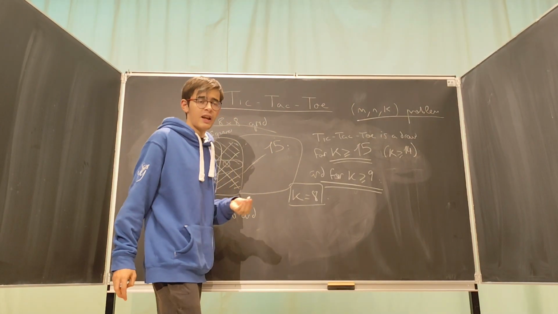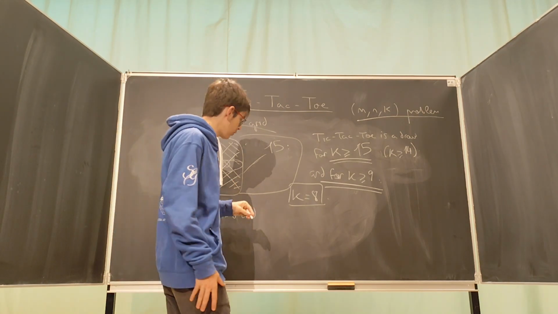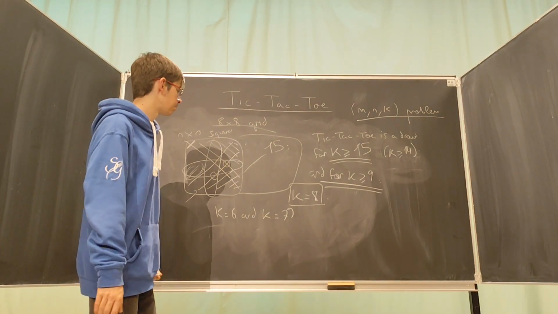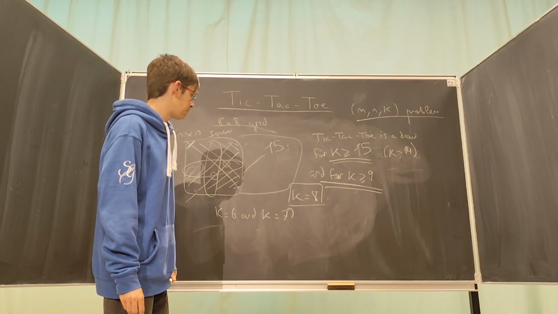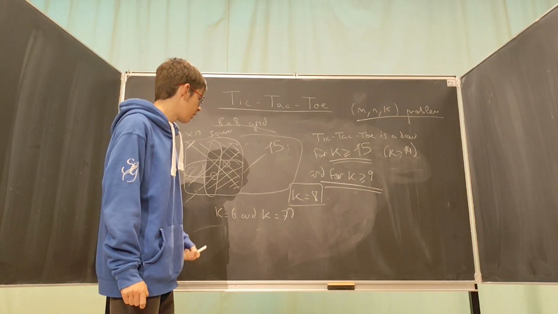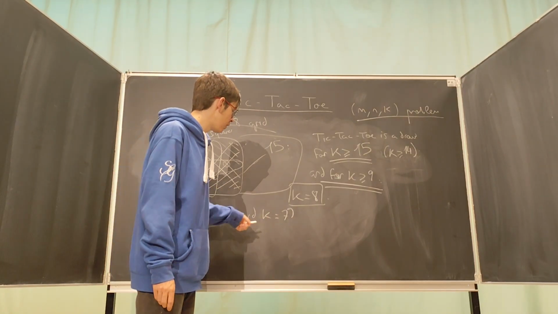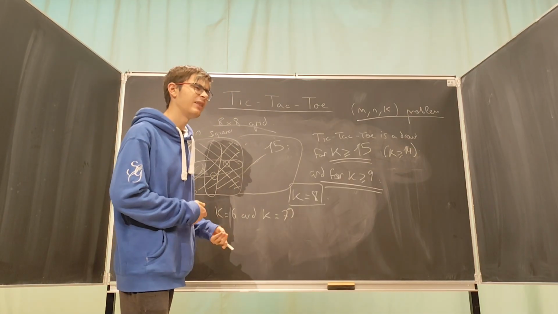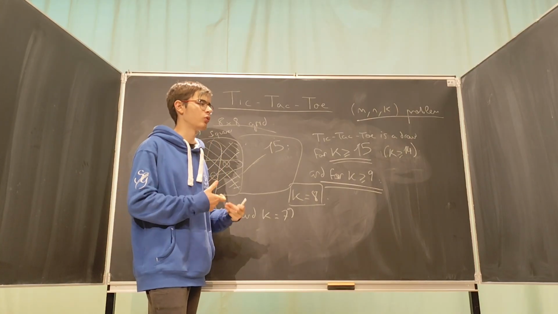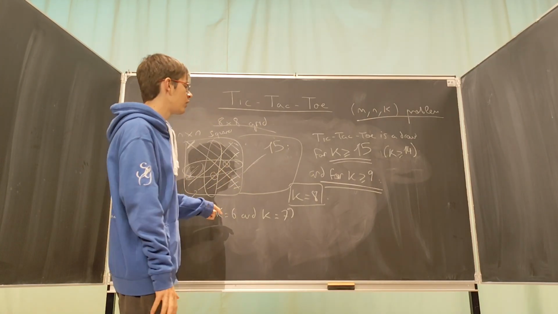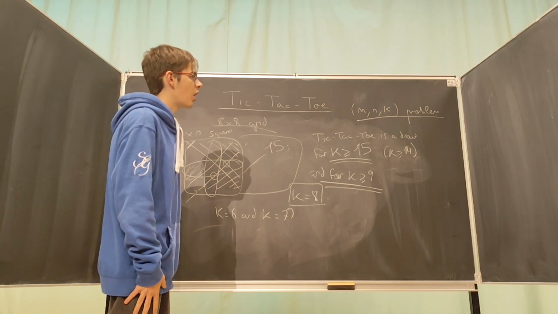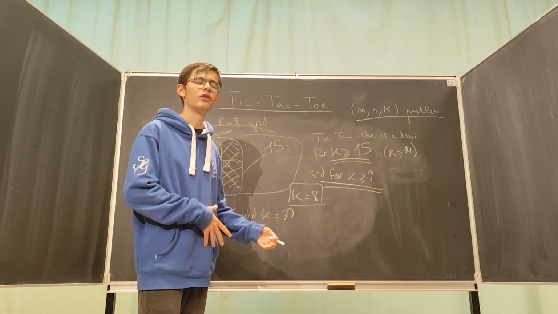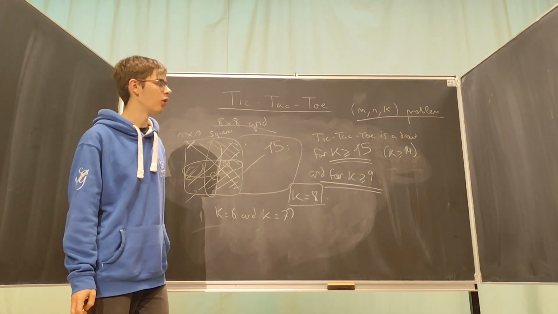I said earlier that k equals 5 was a win. That was checked by computer. But what about k equals 6 and k equals 7? Well, we don't know. There has been a lot of computation expended to try and solve these cases. We mostly believe that these cases are draws, because it was already very hard to find a winning strategy when k was equal to 5. So most likely k equals 6 and k equals 7 should be draws, but it's just hard to find a structured strategy for player 2 to actually force the draw.